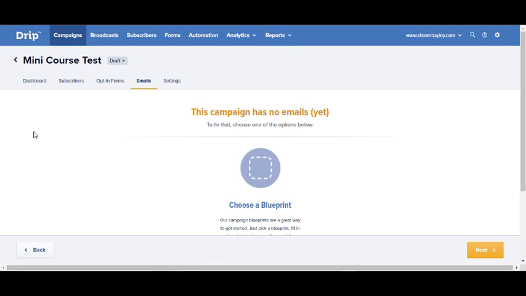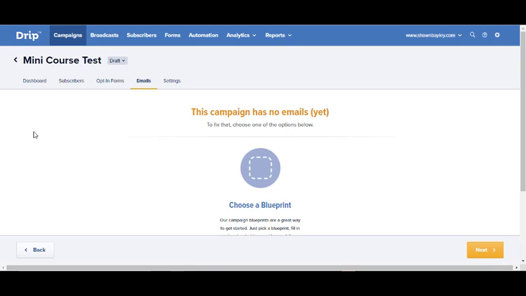The nice thing about a mini course like this is you generally don't have to come up with anything new. You've probably got some content, some blog posts, some information, maybe a course that you've made before, some type of training or material that you can take and essentially chop up into 5 pieces, 4 pieces. It can be whatever you want. It could be a 10 email mini course, something where we put a limit on it. I wouldn't go too long with it. But anywhere between 3 and 12, somewhere around there, I would say is good.